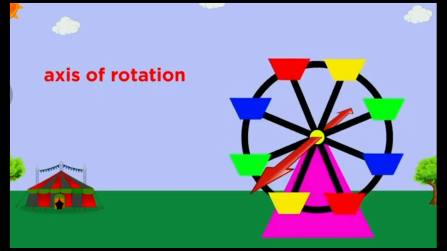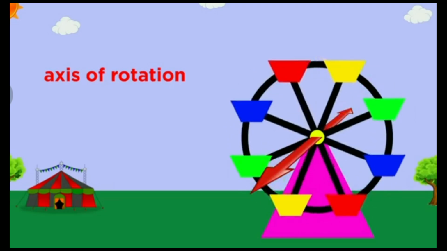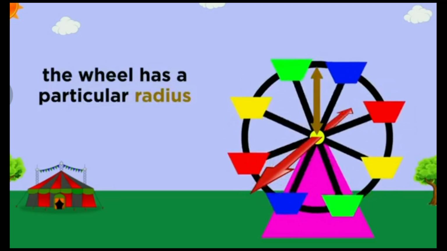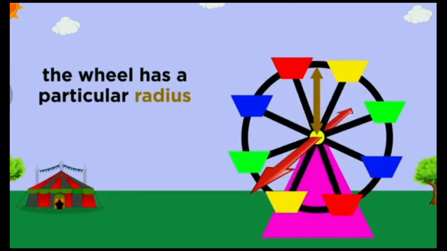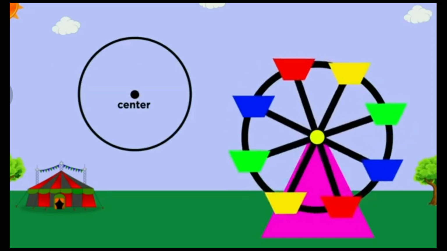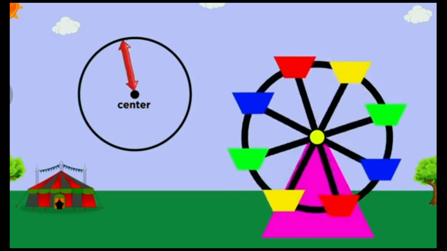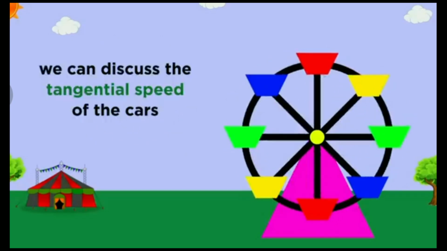Consider a Ferris wheel. As the wheel turns, the cars exhibit circular motion because they revolve around a single axis of rotation which runs through the center of the wheel, perpendicular to the plane that contains it. The cars move around this axis with a constant radius, so they trace a circle as they move, since a circle is the set of all points equidistant from some central point.